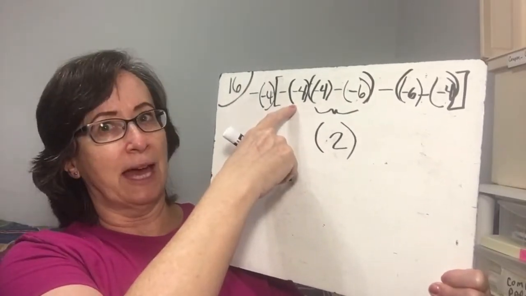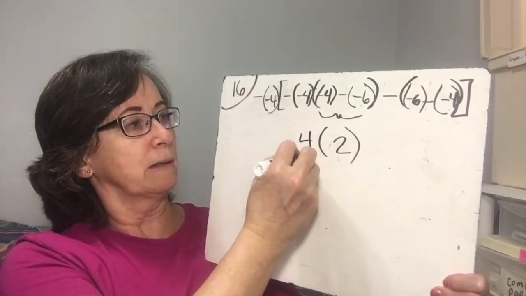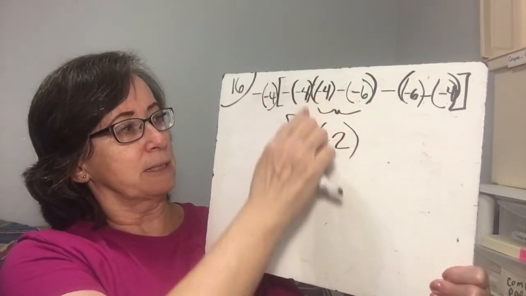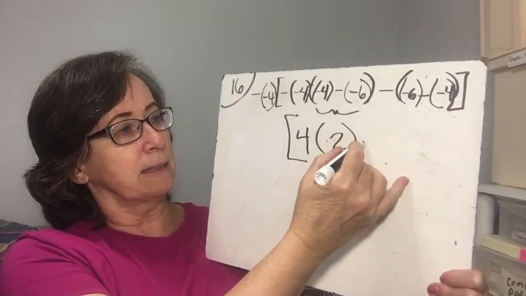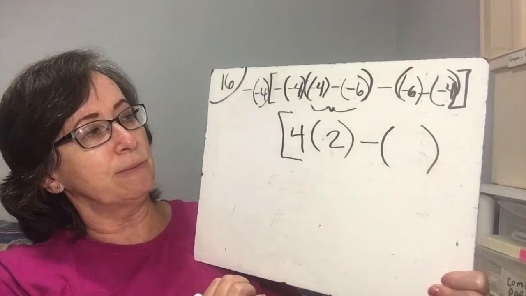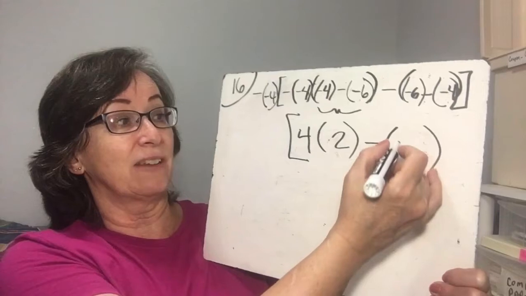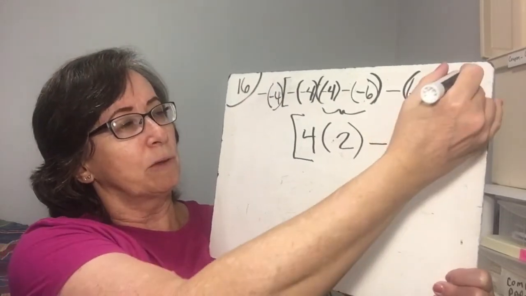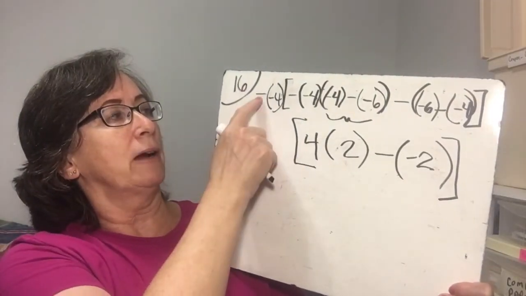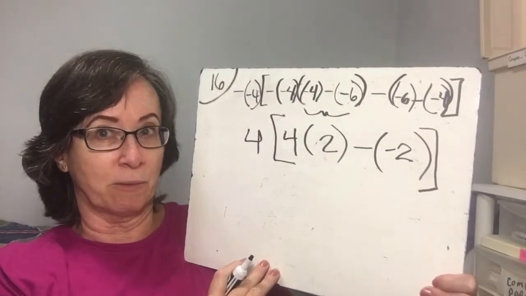And now in front of that, as a multiplier, is the opposite of negative 4, which is a positive 4. I'm going to put my big bracket here. I'll come put that in a minute. So I've got this one, I've got this one, minus, now we'll put a parenthesis. We'll see what this is equal to. Negative 6 minus a negative 4 is negative 6 plus 4, which is a negative 2. And then we're going to have the big bracket on the outside. And in the front, we have a multiplier. Negative of negative 4 is positive 4. So we've simplified it quite a bit.